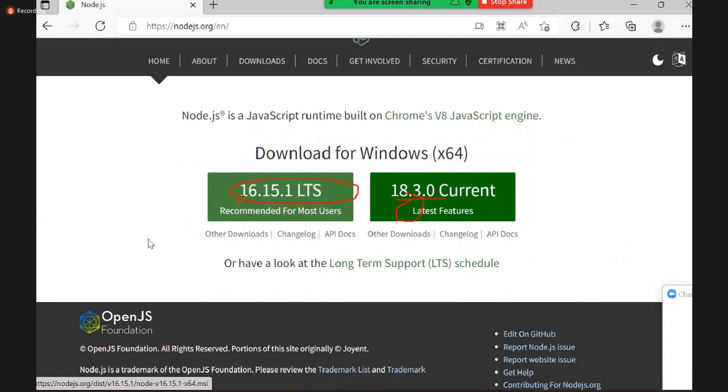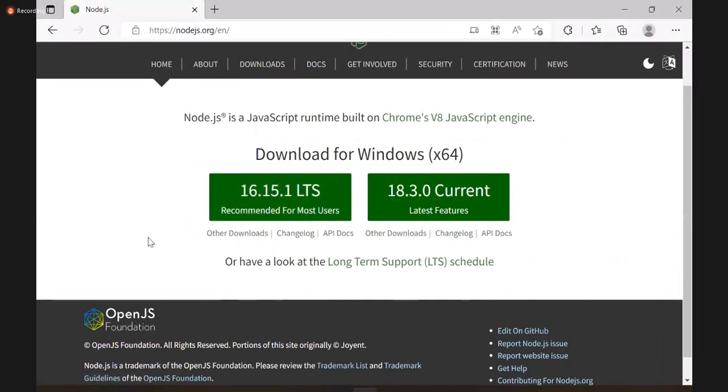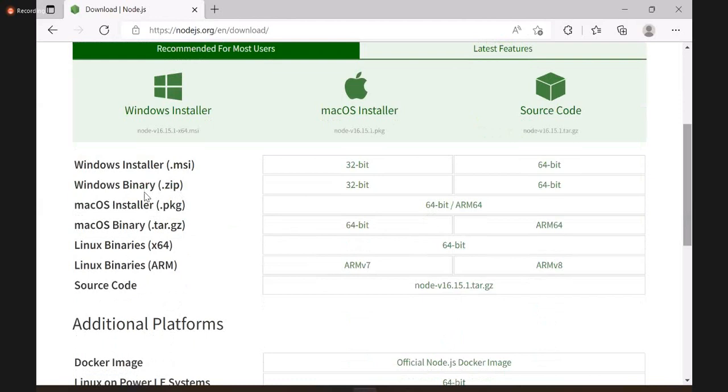And if you belong to other operating systems like Linux or Mac, it is available for everybody. You go to other downloads and you can get your download here. If you belong to other operating systems, you can use these downloads. So you have to just download the setup file and install. You know how to install.